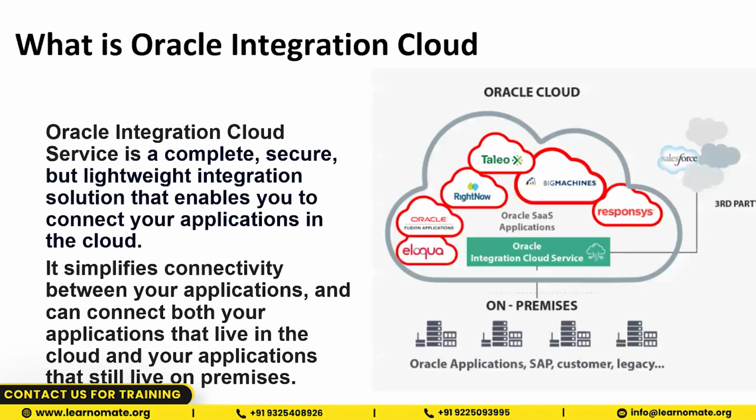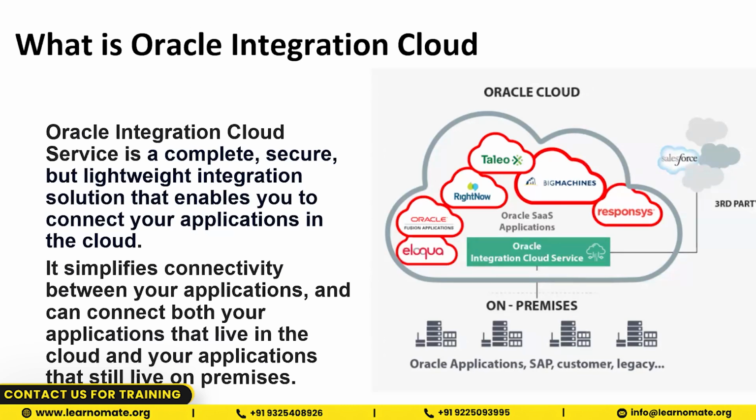So what is Oracle Integration Cloud? The full form of OIC is Oracle Integration Cloud. Initially, it was ICS also. So if you work with some old developers and they refer to ICS, no need to worry. That ICS is only this OIC. Earlier it was Integration Cloud Service, that ICS. Now it is Oracle Integration Cloud.